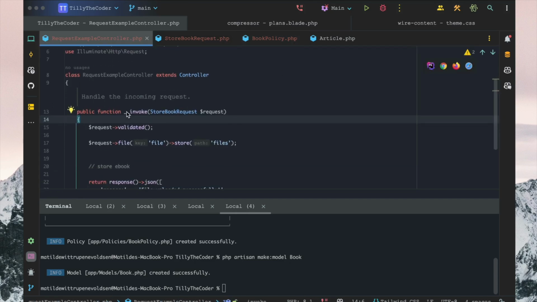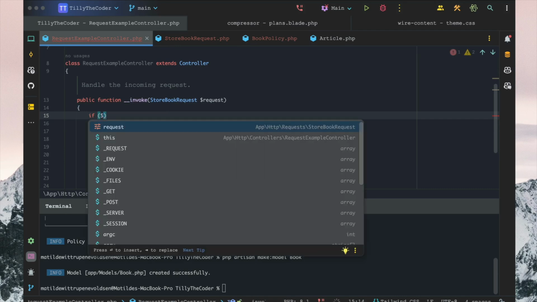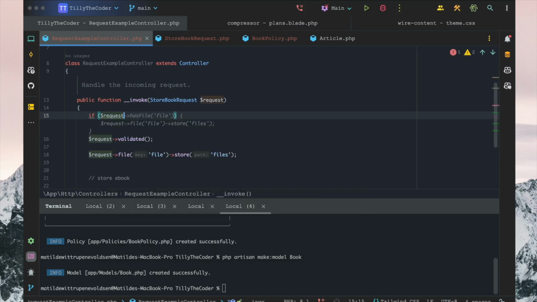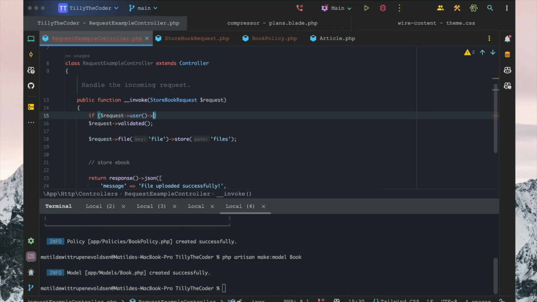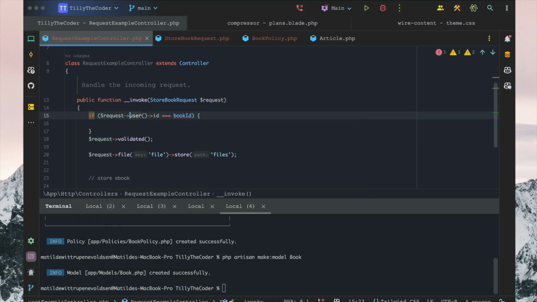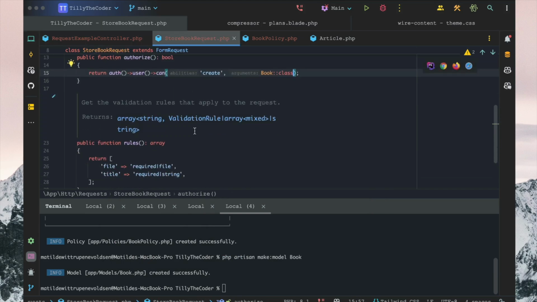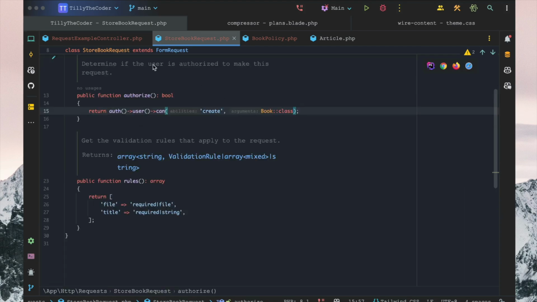However, this prevents us from having to say if, in this case, the request user ID matches the book ID, then continue here, but if it didn't, return false, because in this case we know that the book ID does not match. We don't want to have all of this in our controller. We don't want to have all the rules and all of that in the controller. We want to have a simplified version here.